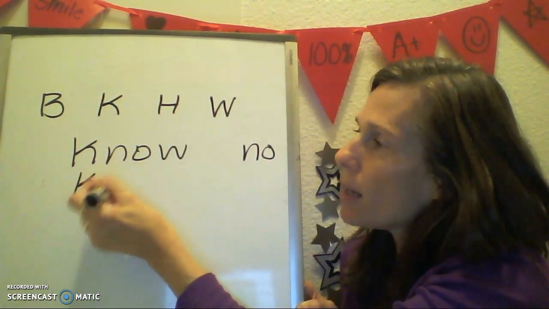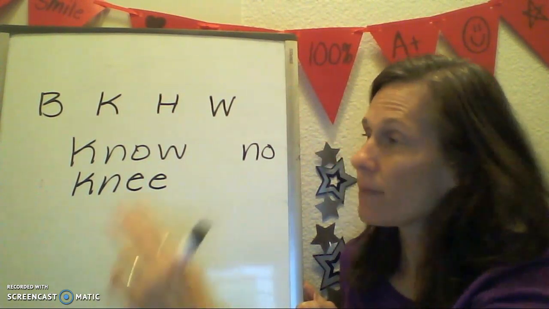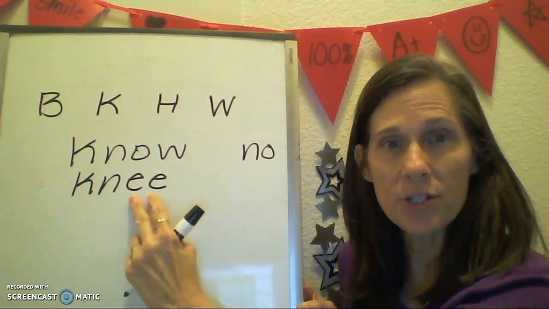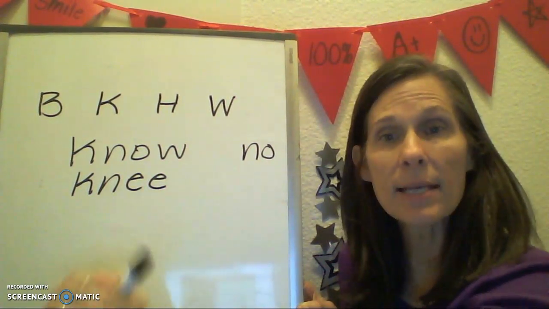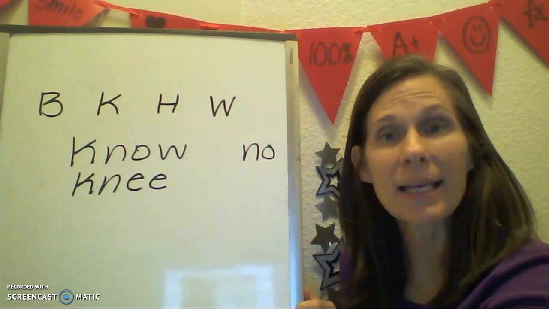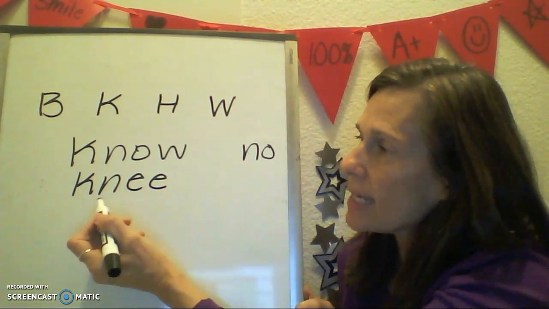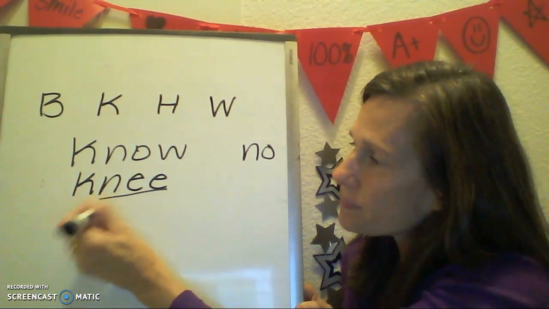Okay, here's another one. This is a part of your body, right? Our knee. And of course we see the E is long here because 2 vowels sit together to make the E long, but we also notice that the K is quiet. I would not read it like I fell down and skinned my knee, right? I would just say knee, and the K is quiet. Okay, what about this one?